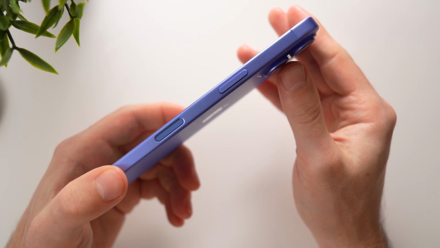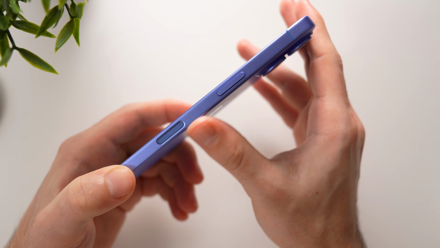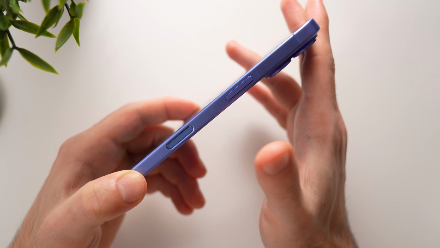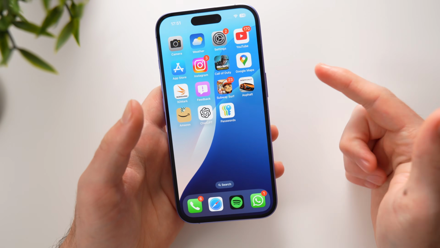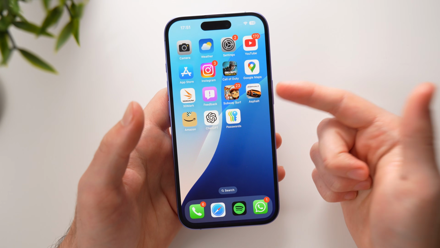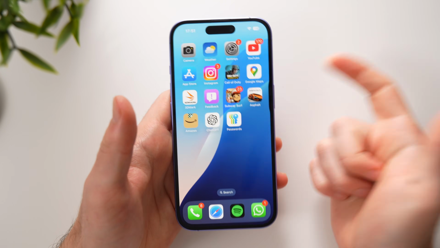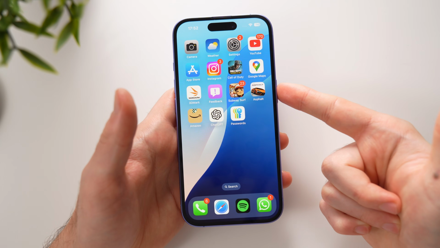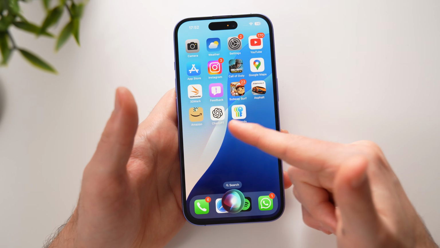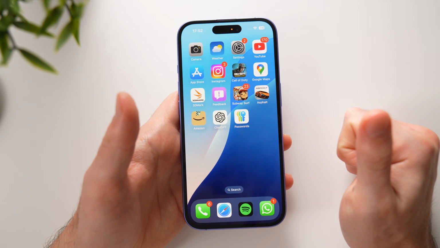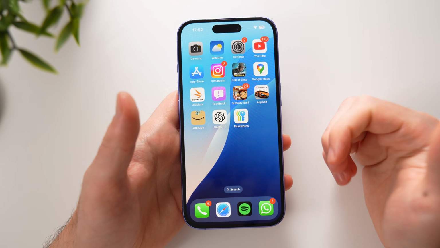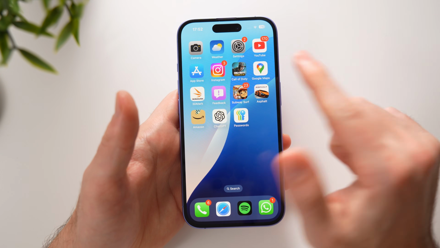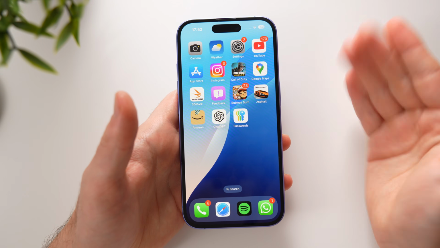Now, that said, as you can see, there's 2 more buttons on the right side of the phone, which are a little complex because they perform multiple different things. So first of all, this button right here at the top is the power button. If you press it once, it is automatically going to lock your iPhone. But if you tap and hold on the power button, you can actually turn on Siri, which, as many of you know, is a simple assistant that can perform a range of different activities, like setting an alarm for tomorrow or giving you the weather in a specific place.